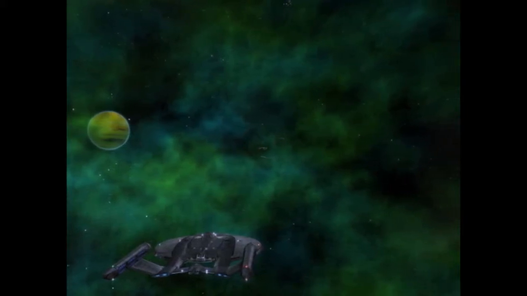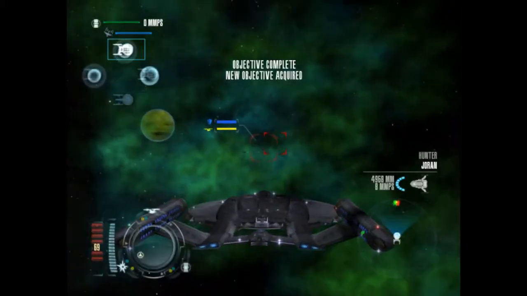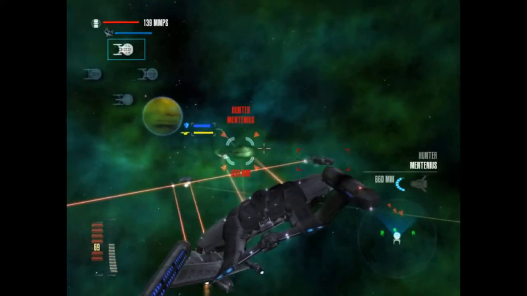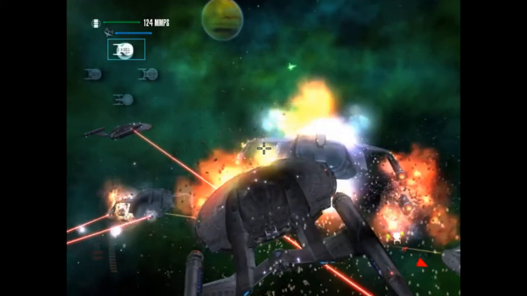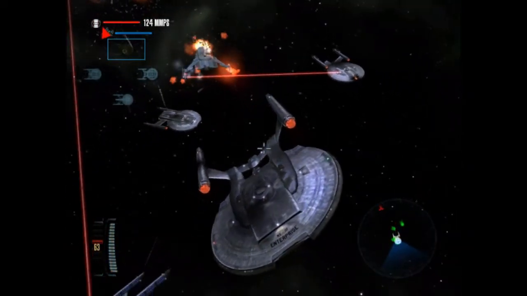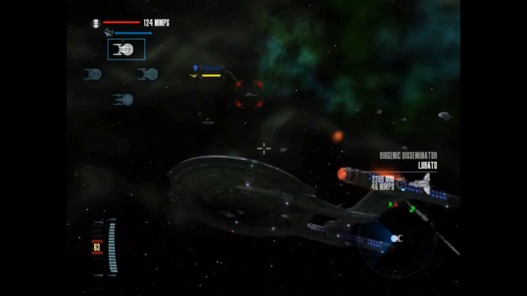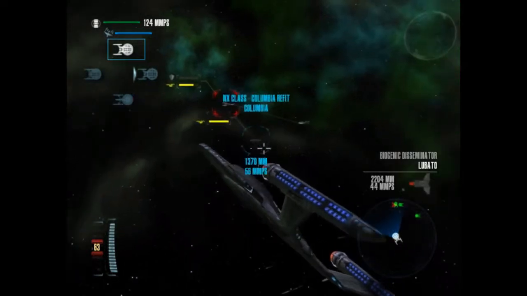That's definitely a Romulan cargo ship, though. She's taking evasive action. Objective achieved. Proceeding to warp. Romulan spotted. Okay, let's take these ships out. Whoa! That was amazing. Oh, this is easy. It's not going to last long with that many torpedoes being bombed on it.